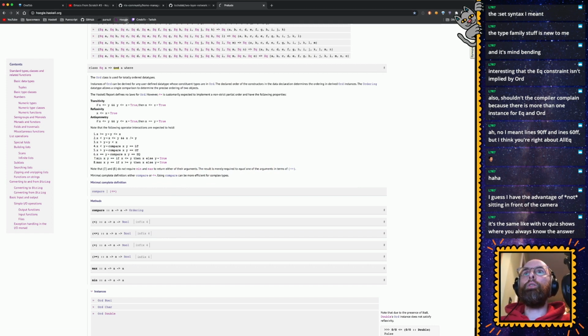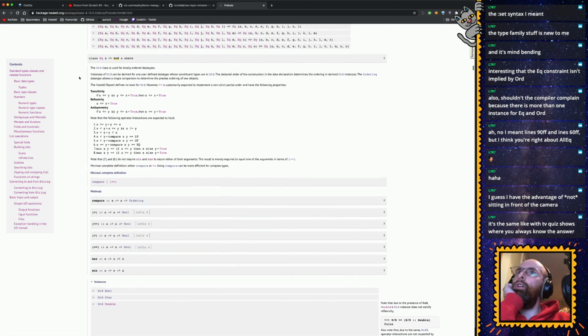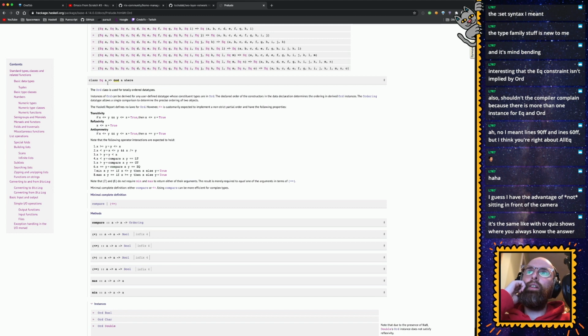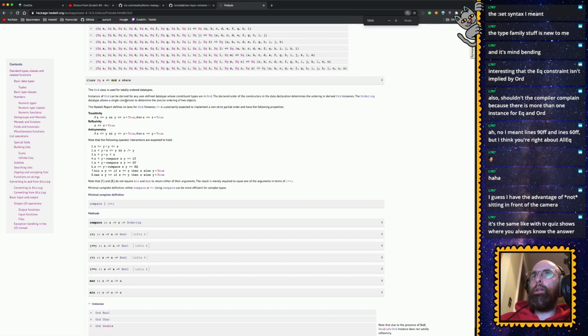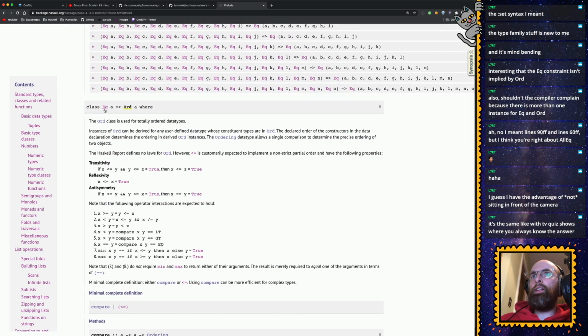So let's go to Hoogle. Let's do Ord. Oh, look! But that's weird. Class Eq a. So that's why. Because look, it's got a constraint of Eq a on Ord. So we were missing that. I think that's what it is. Maybe I'll zoom in a little bit. We've gone too far. There it is. Yeah, look. Ord is class Eq. Ord's got a constraint of Eq a. So you need an Eq to be able to work out an order of something.